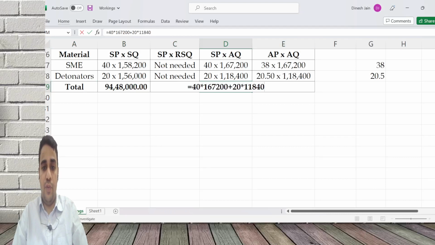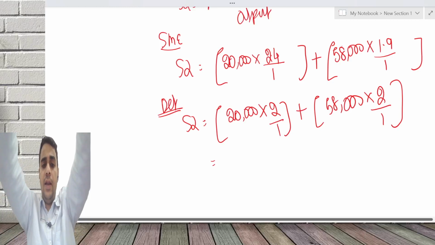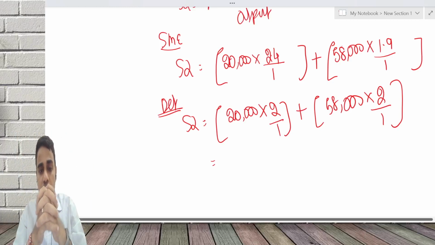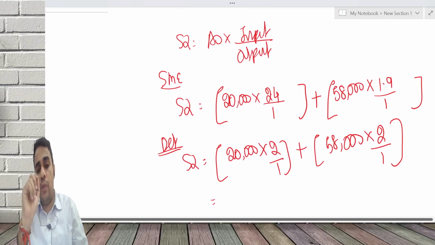I'll wait for two minutes. Sir, can you explain that part again? Which part? SQ. SQ is calculated with the help of actual output, so the formula is actual output into input by output.